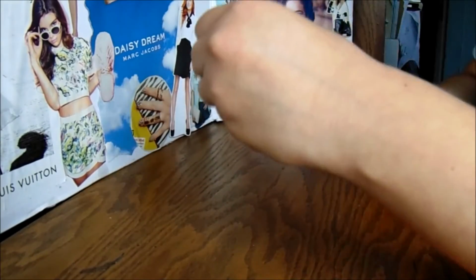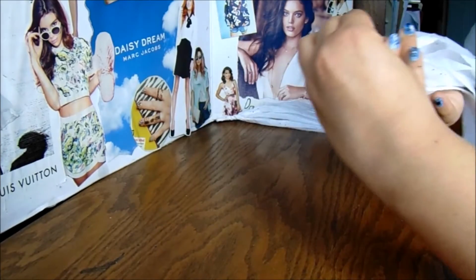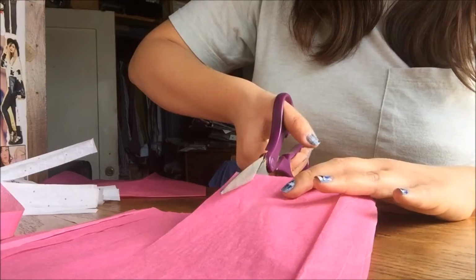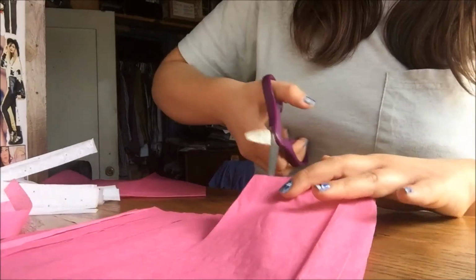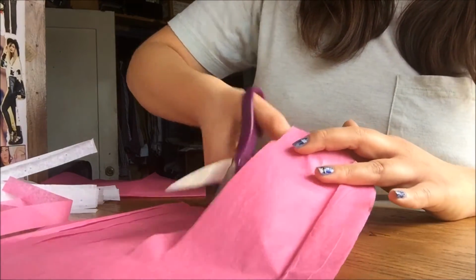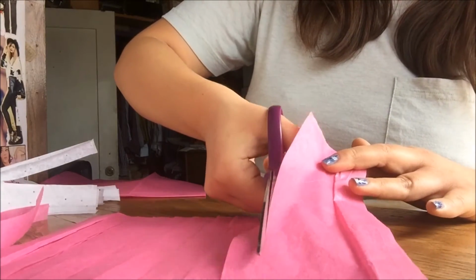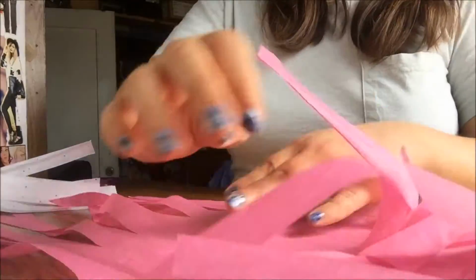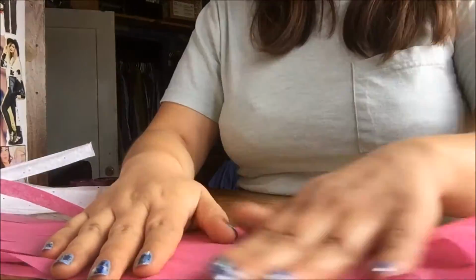So once again I'm showing you guys how to do it with this pink tissue paper. Again, you're just gonna cut strips, making sure that you leave 1 to 2 inches away from the top, the opening. You're gonna unfold it, fold it, lay it flat, and then fold it down the middle, and start folding it inward. You're gonna twist it, create a loop, and there you guys have it. It's a lot, but I hope that you guys understand it.